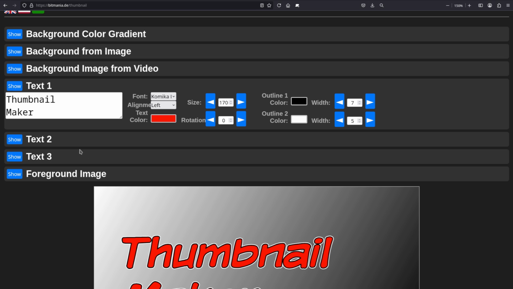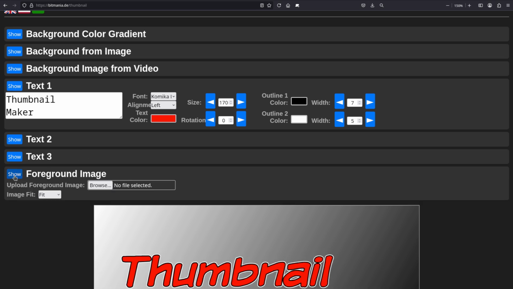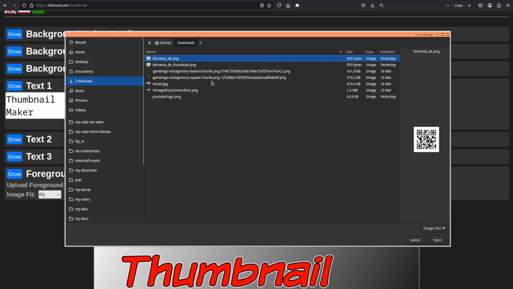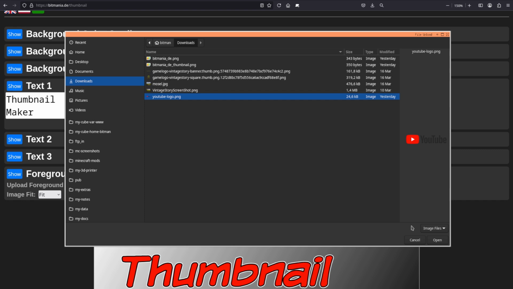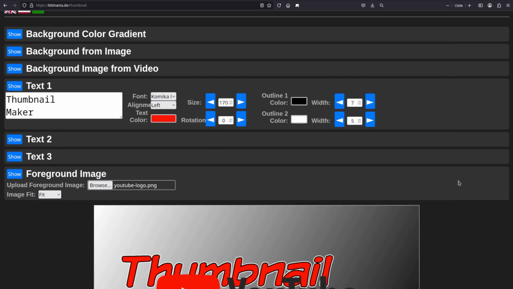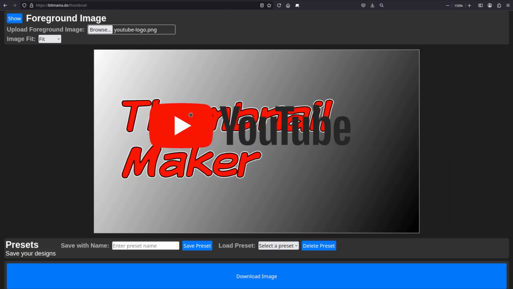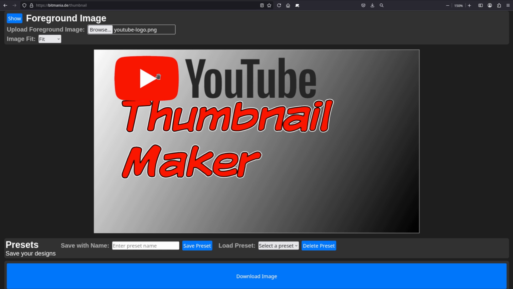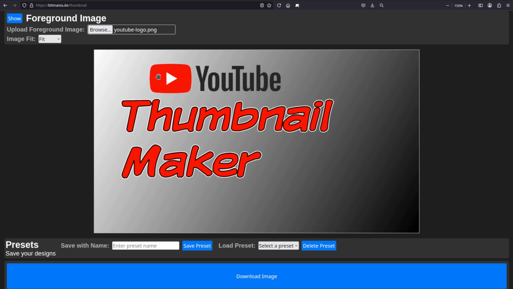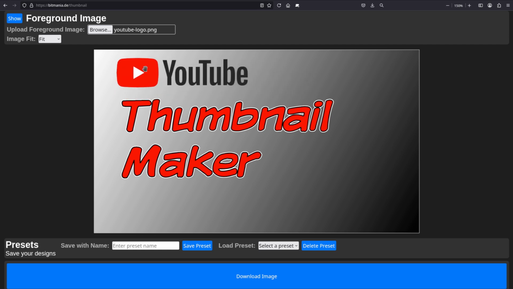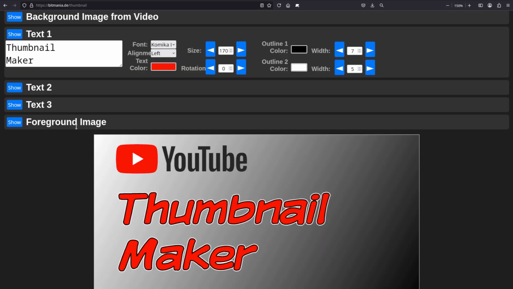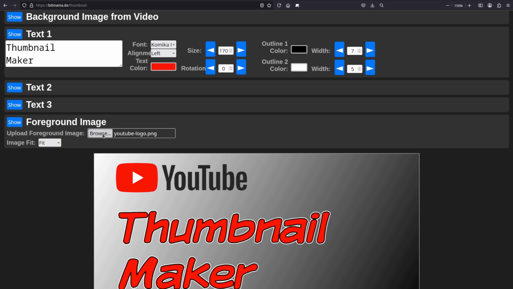Okay, I'm going to load a foreground image here. Again, I'm clicking on the show button to show the controls. So here I have now loaded a foreground image.